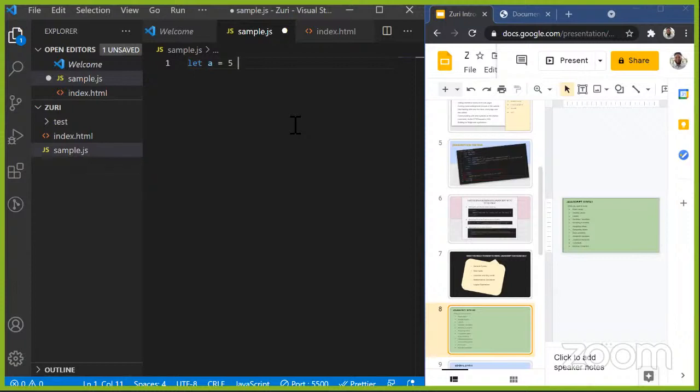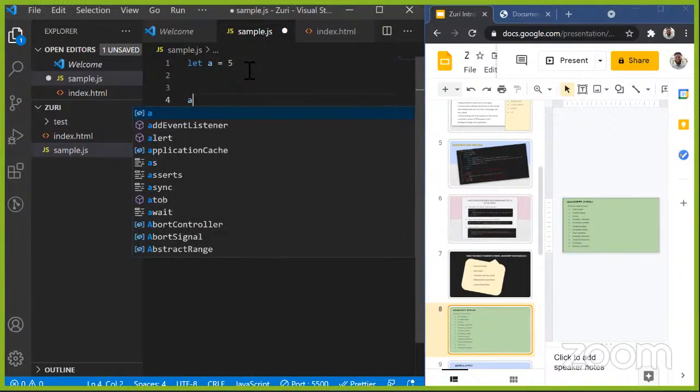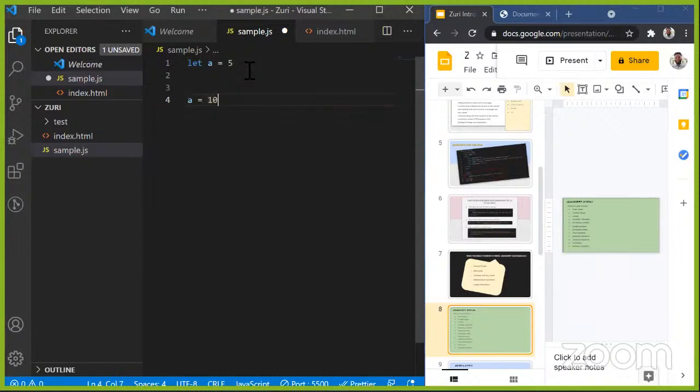Now, the variable value here is whatever value that is in a. So a today is 5. If I come down here, I can say a to be equal to 10. So it is very possible because a here has a variable value. It means the value can change. Unlike 5, 5 is 5. Like 5 cannot change into anything else. 5 will always be 5. So that is a fixed value.